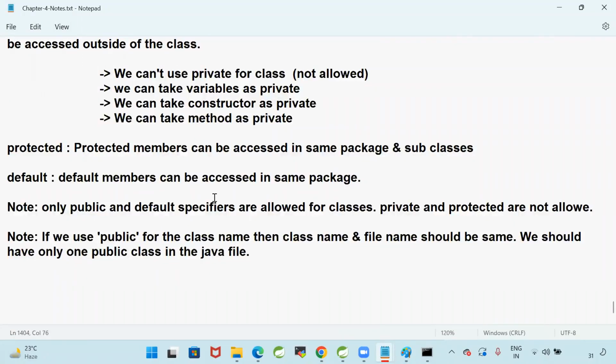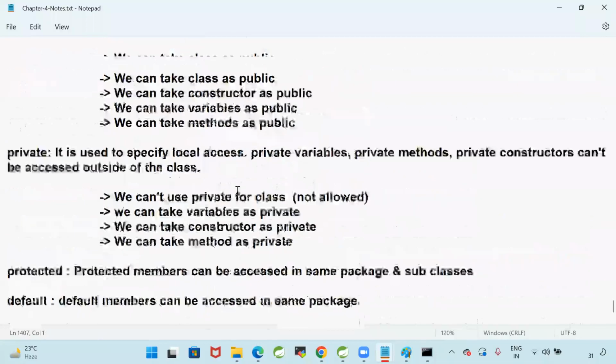They told that protected cannot be used for the classes because JVM is not in our package. JVM is not available in our subclass. If it is default, members can be accessed in the same package. Yes, but for the class, they did not allow that. So we don't know what is the reason for that. So that is a language syntax. Right. Good. Please read these points, guys.